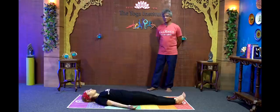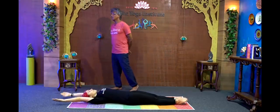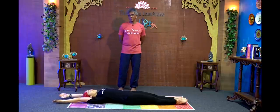Yashtigasana, feet together. Slowly stretch your arms up. Good. Point your toes out. Feel the stretch.